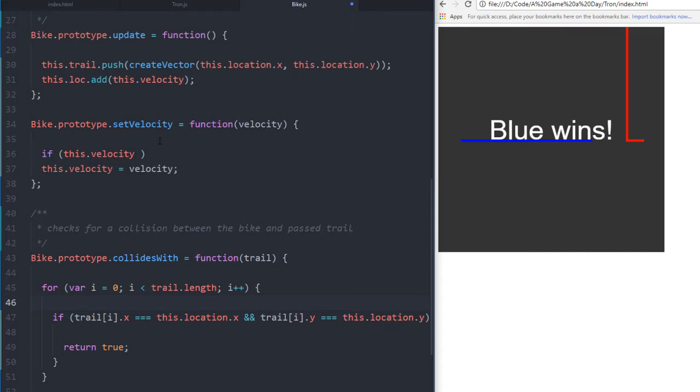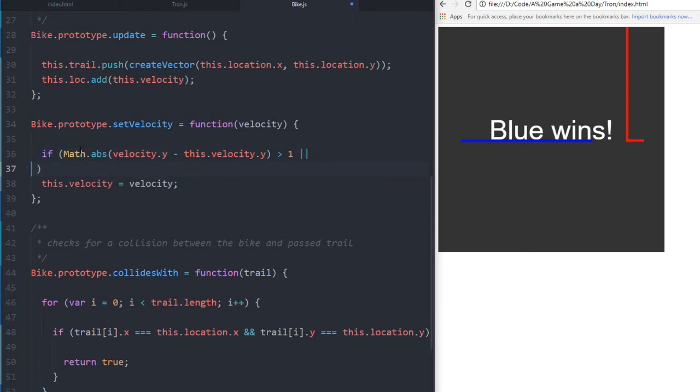Let's see. So we need to say this.velocity.y. Nope, not that one. We need to say velocity.y minus that. If it's greater than 1, or we're going to do the same for this, but x.